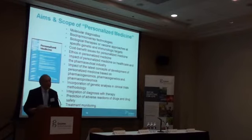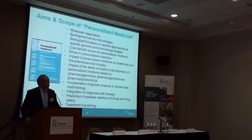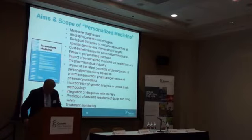Tamoxifen is the first personalized medicine drug, I think, where the drug is used if you have estrogen receptors on your cell surface. From there we have the trailblazing new generation of what I call personalized medicine drugs, where you can predict effect and you have a good idea whether the drugs are going to work or not. HER2/neu, trastuzumab, which is an antibody directed against HER2/neu receptors, terrific drug. And the same thing with imatinib, which is used to treat chronic myeloid leukemia, and that is directed against the BCR-ABL protein.